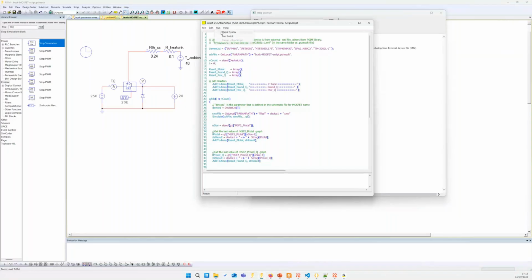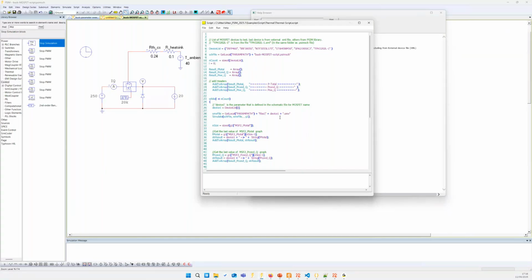Let me say that there is a nice option which is called check syntax. You can press that option and see if the syntax passes. You see semicolons here, but in fact, the simulation can work without semicolons because this is still C, but it's a bit more convenient. It's not that strict in this case of PSIM scripting. So if I click run check syntax, this still passes and I'm able to run the script.